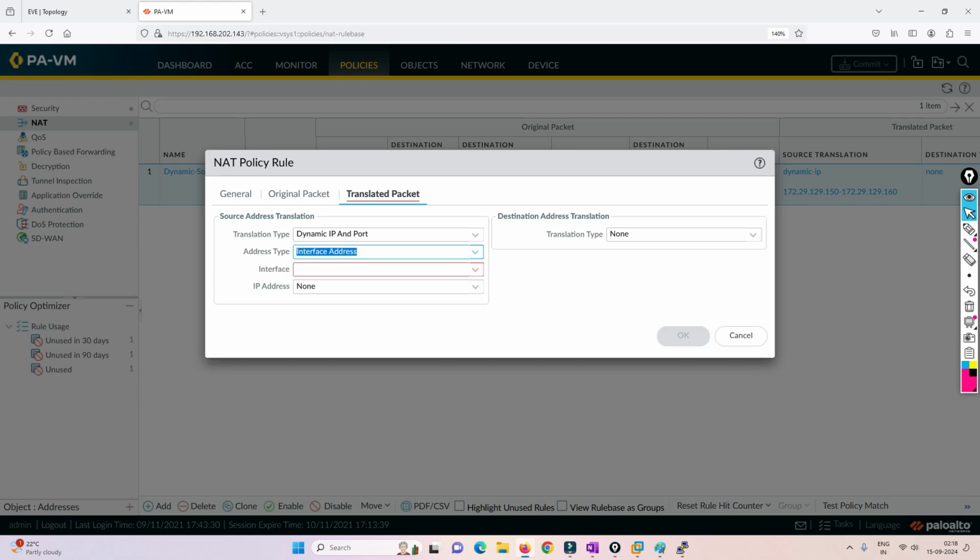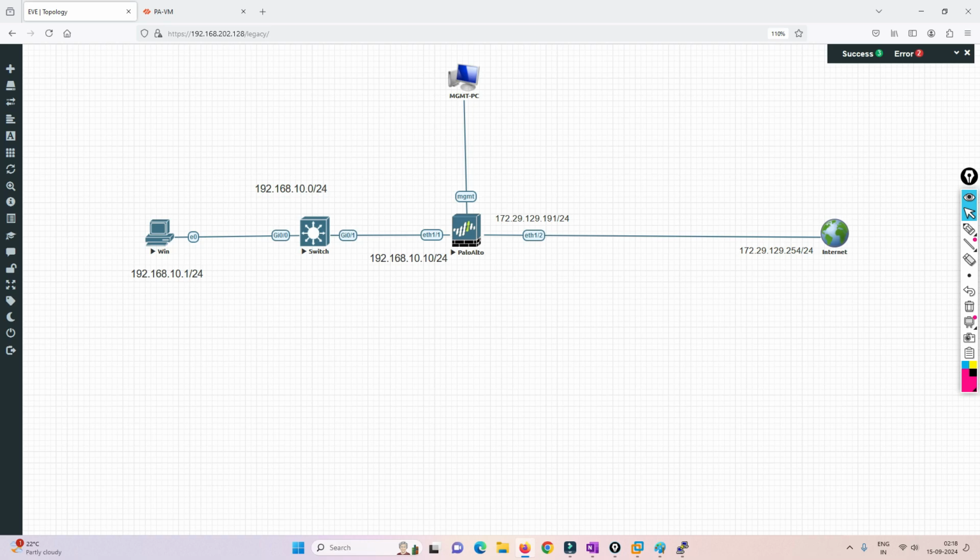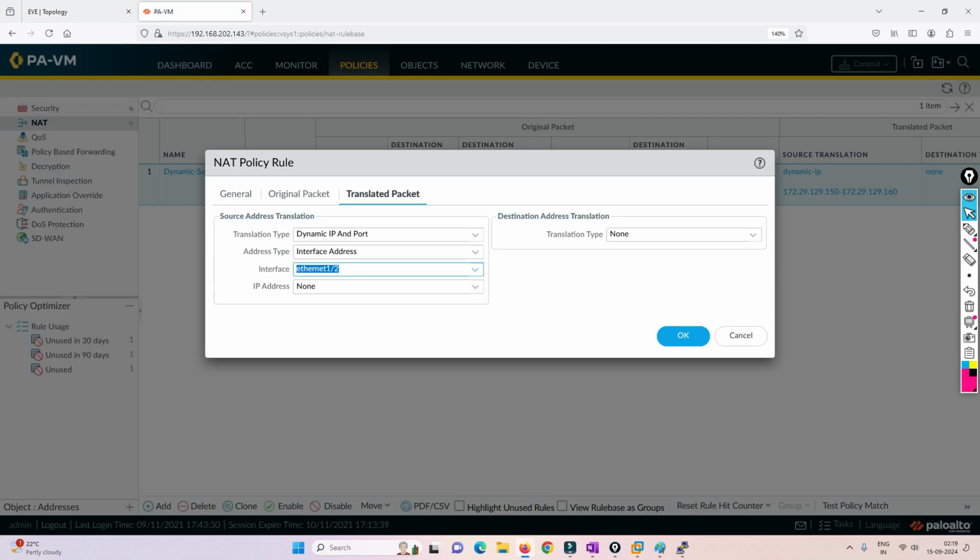In the interface address option, we have to select the IP interface which is connected to the internet. Right now we are connected through this interface. As you can see here, it is not showing the IP address. It is not retrieving the IP address from that interface, because this interface is configured in DHCP mode.